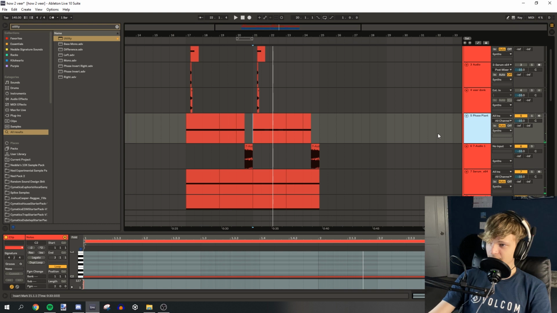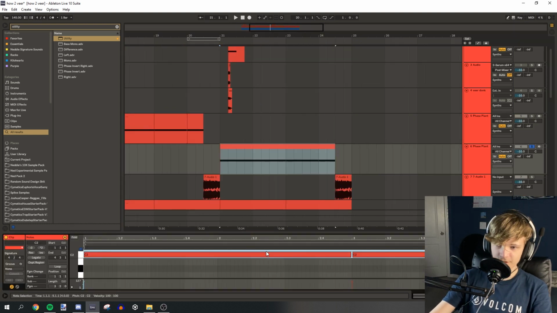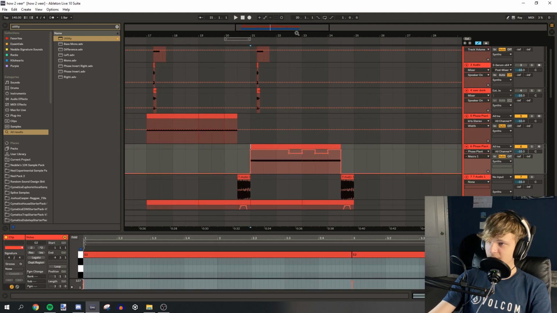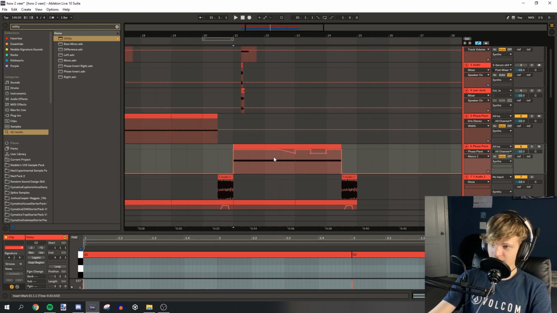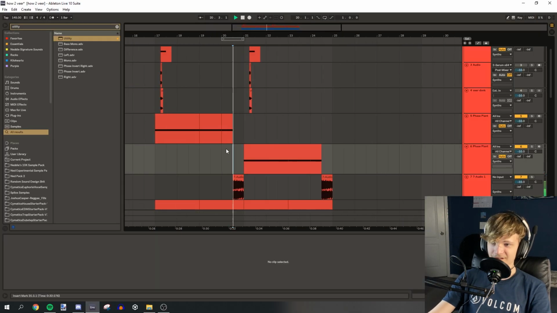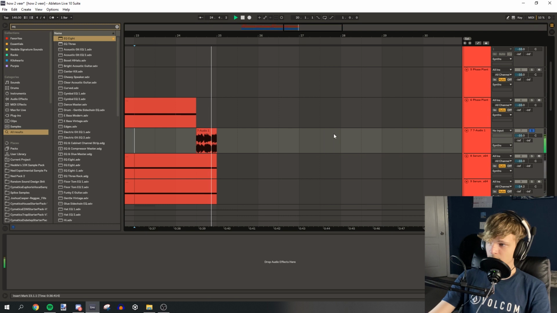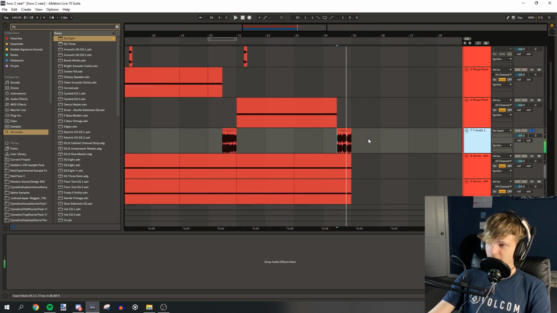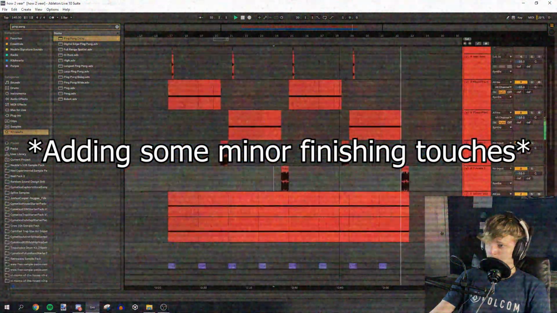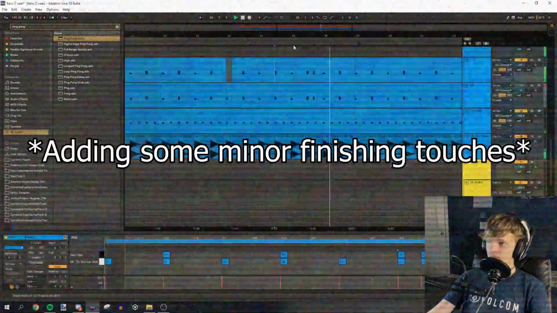Okay, let's duplicate this faceplant, and then let's make a variation with it, and then let's mess with the notes. Let's also mess with the length of this, so that it's not the same kind of thing every time. Ooh, okay, that's cool. And now we can take a different glitch here. Let's duplicate this, and then let's reverb this out. Okay, and then let's duplicate this over again. Alright, and just like that, I pretty much think we're done. So let's go ahead and take a listen to this track.